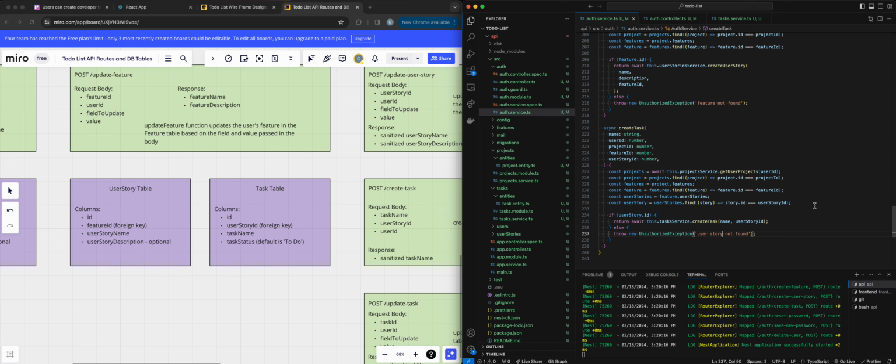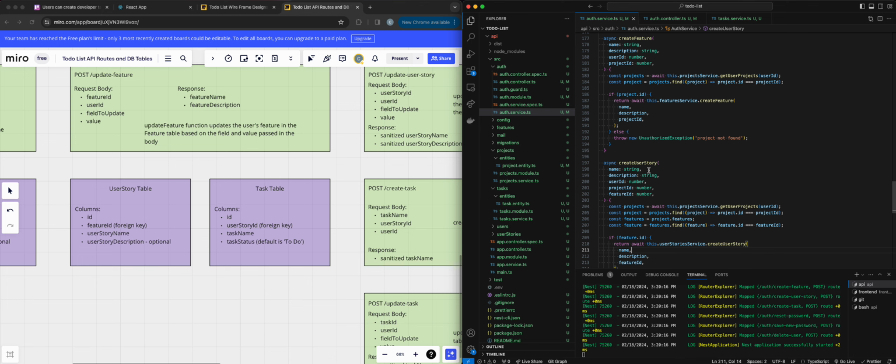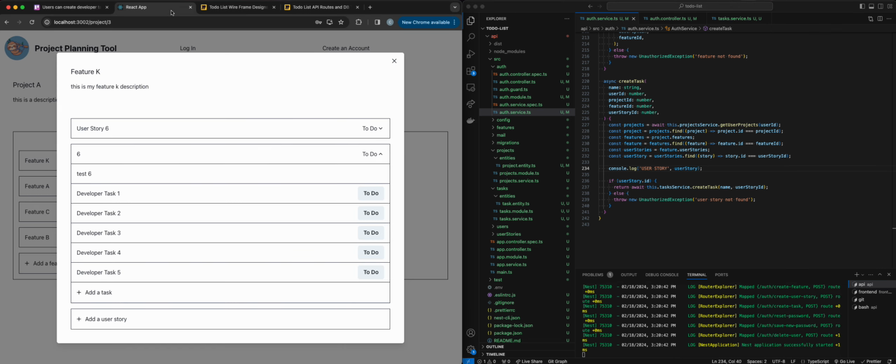Okay, we might have to do some editing to this large block of code later because we're doing a lot of looping, and I think we can do it in a better way, but it's going to work for now. Okay, all right, so I am going to then console.log the user story that comes back. And I'm going to give it a try.